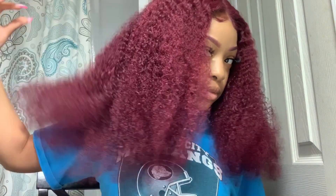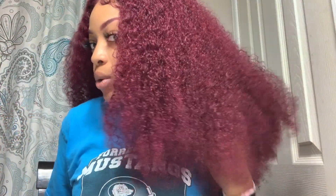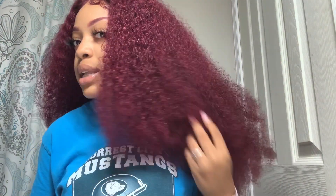This hair is 24 inches and this is the 180 density. Before I bought this hair, I watched reviews on YouTube from other girls who got the 200 density, and I thought that was too much hair — and honestly 180 is still a lot. If y'all don't want a lot of hair, listen to me: you do not need 180 or 200. Get the 150, and you would also save more money.